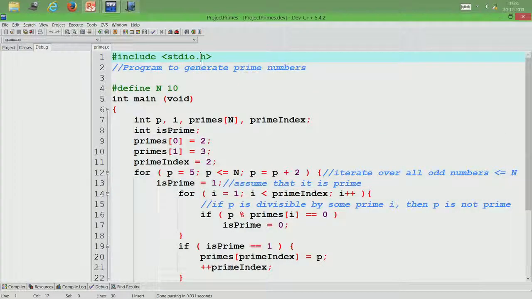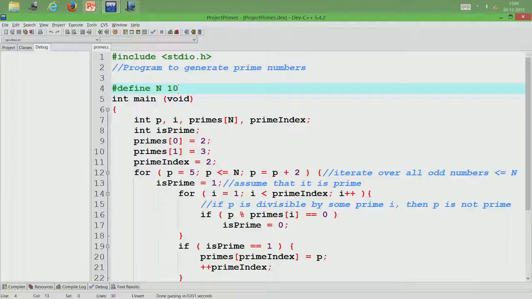So, in the process I also want to show you some features of the IDE that I am using, which is called Dev C++. As before I start with #include <stdio.h> because I want to be able to print the prime numbers later, and I also have #define N 10. So I defined N to be 10. I want to print all the prime numbers starting at 2 up to 10, whatever prime numbers are there, I want to find them out, right.